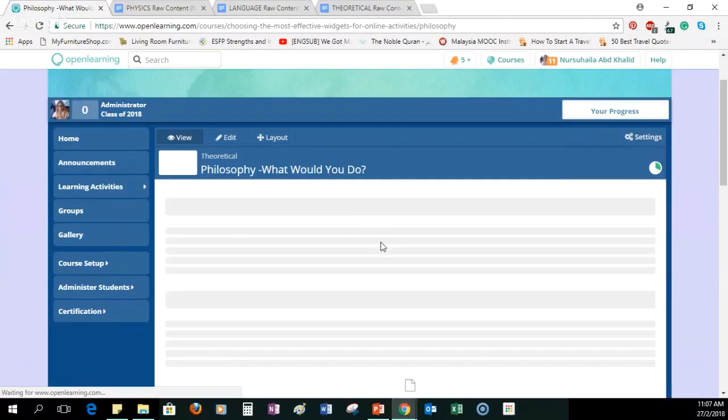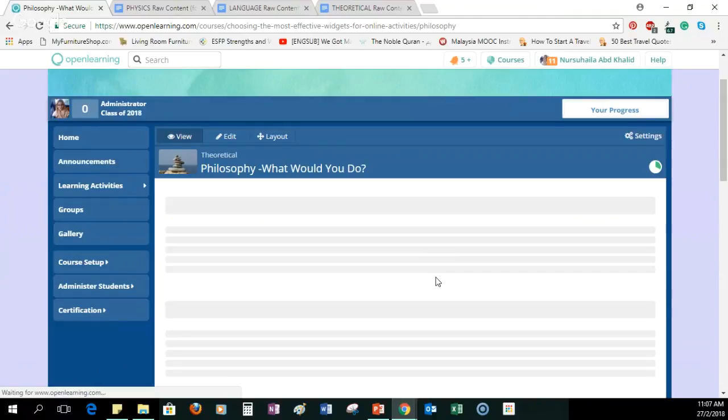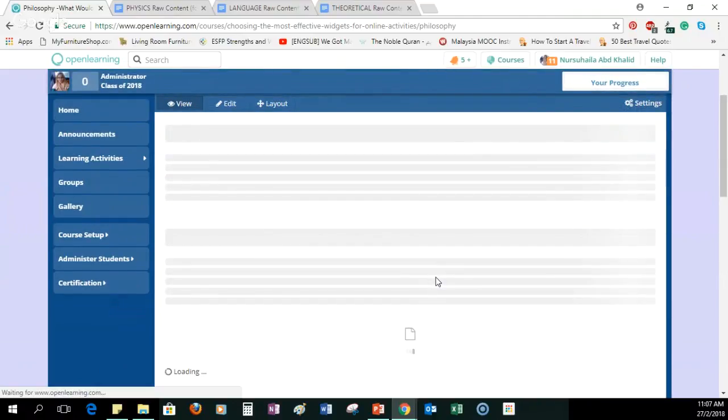So this is the new heading for the commenting section. So just to make sure the students are clear enough, just write down your instructions, like share your response in the commenting section below, something like that.